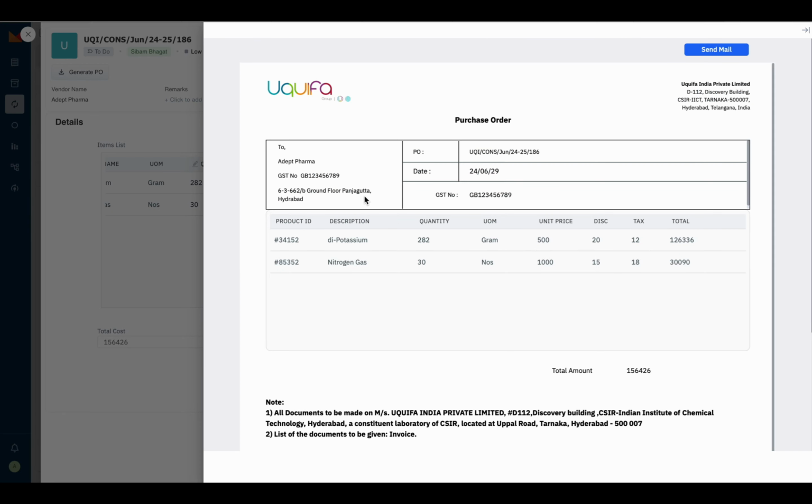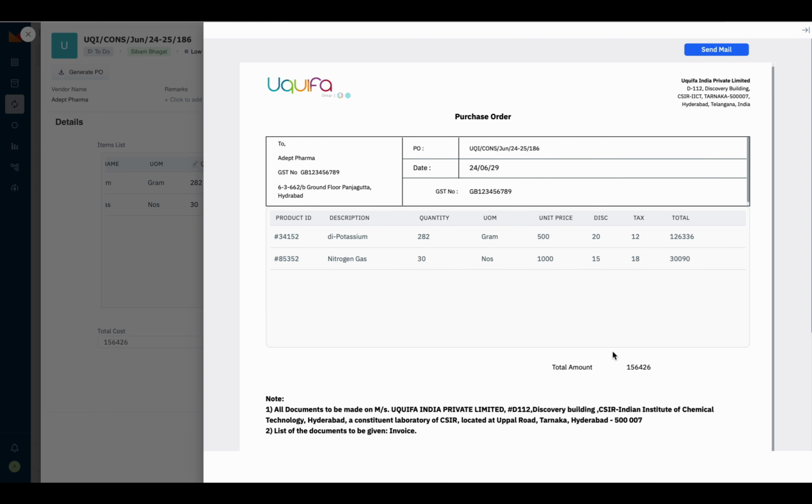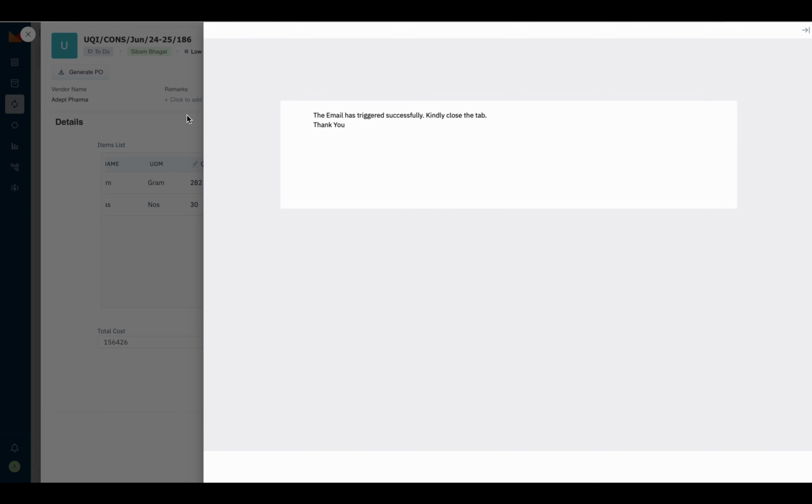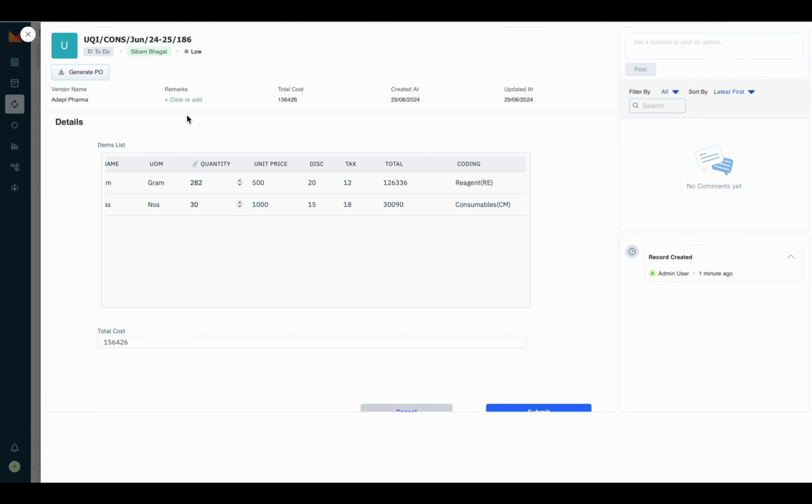But before that, the procurement manager can also generate the PO and see the detail in a table along with the company logo and other details associated. Here, once I click on send mail, it will trigger an email of the PO to my partner vendor, and I can mark the status as PO sent.